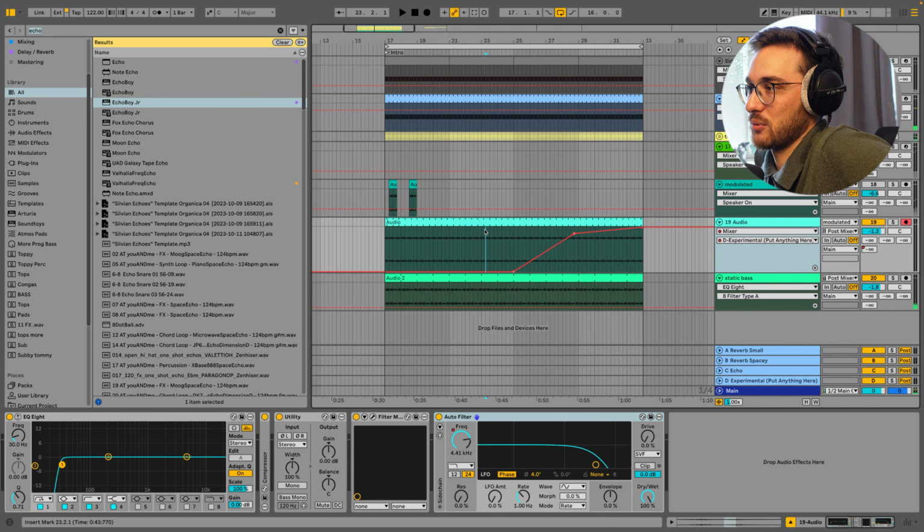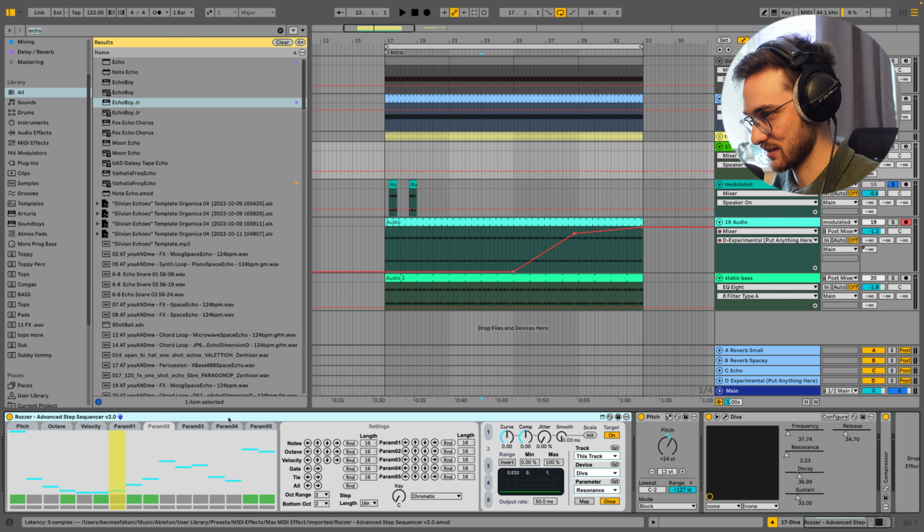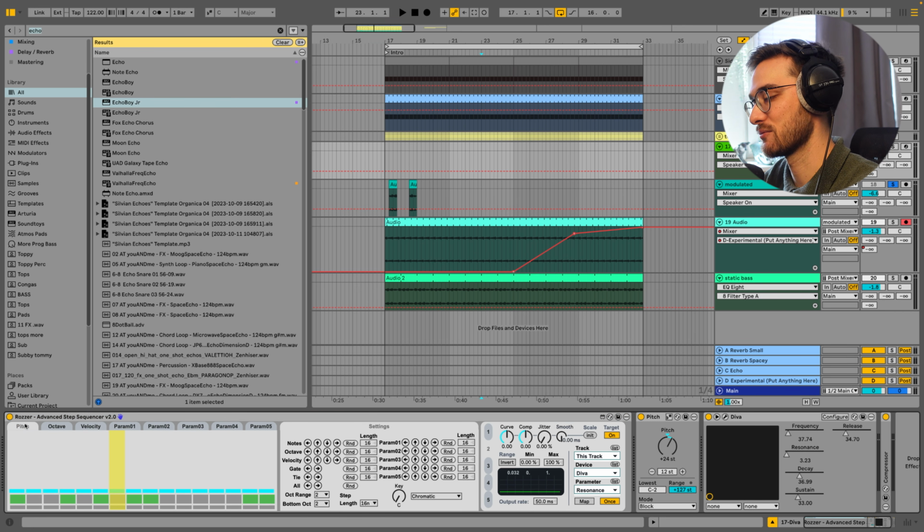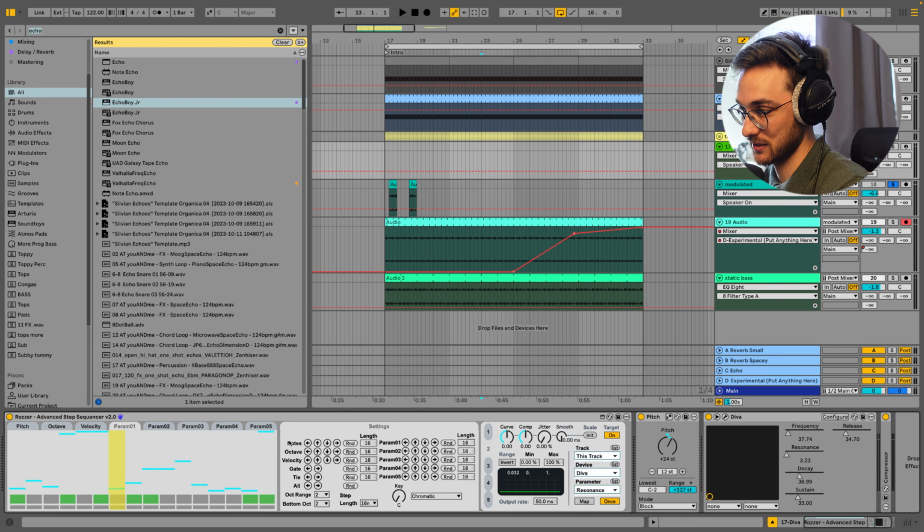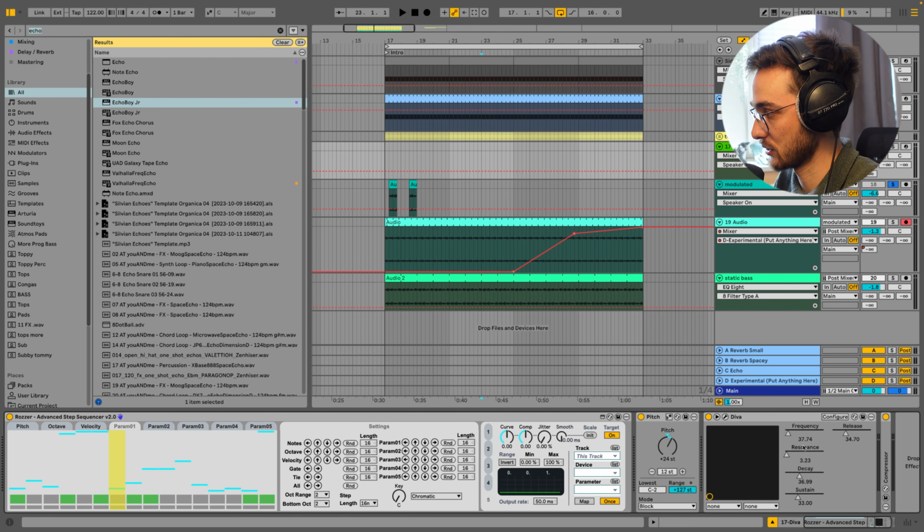I hope you understand what I'm trying to get at here. I know I went a little off topic. Essentially, what we're trying to do is create a static bass pattern in Rozzer and then create accentuated bass patterns. And the way we do that is with these individual parameters over here, 1 through 5, map them to our synth, to whatever we want, and then resample, resample, resample.